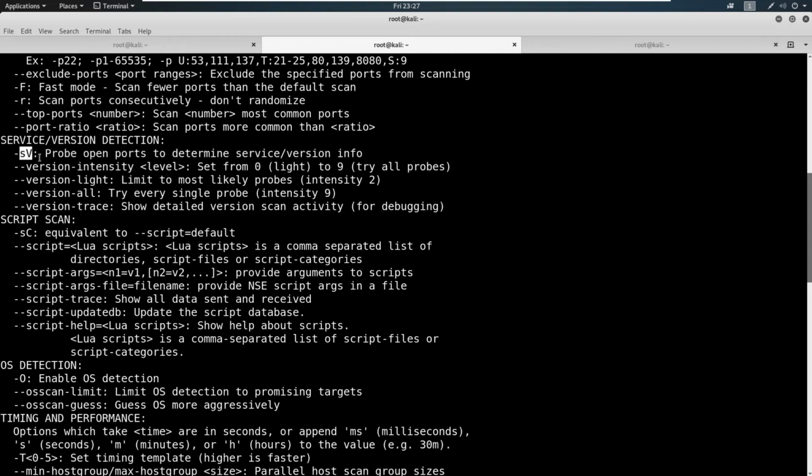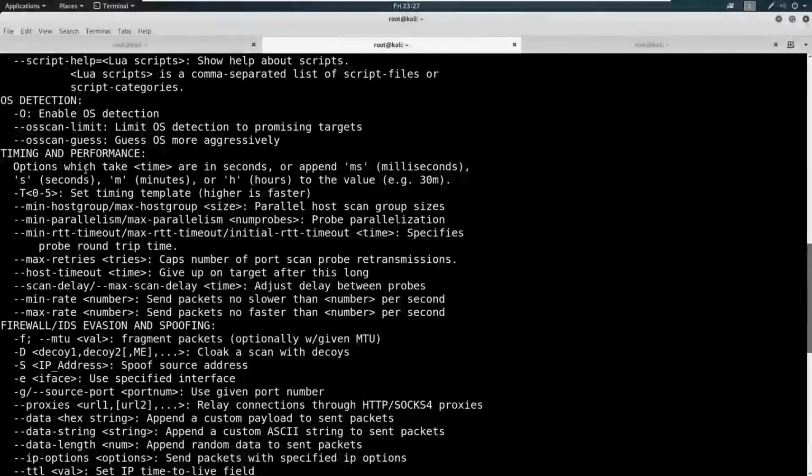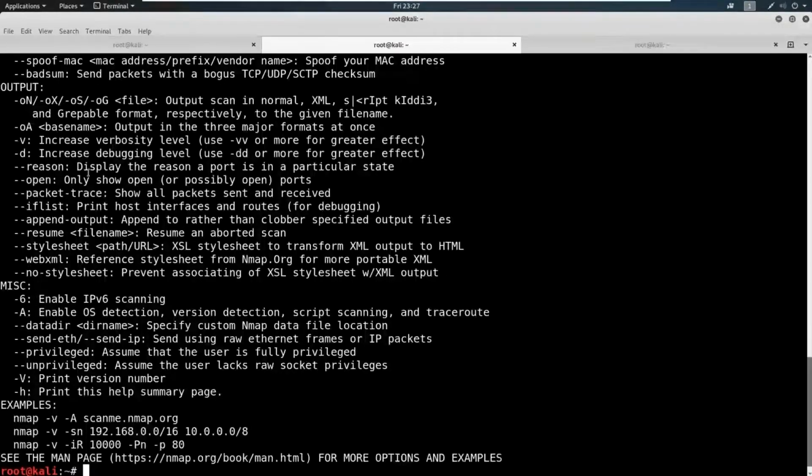We could say -sV, and we could say -sC, or we could pick one or the other, or a mixture of some of these. But we can also do script scanning, which we'll get into here in a little bit as well. We can do OS detection, where it goes out and tries to define an operating system, and you're going to see all this with our scan. But when we use -A, it does it all for us. So why not use -A?